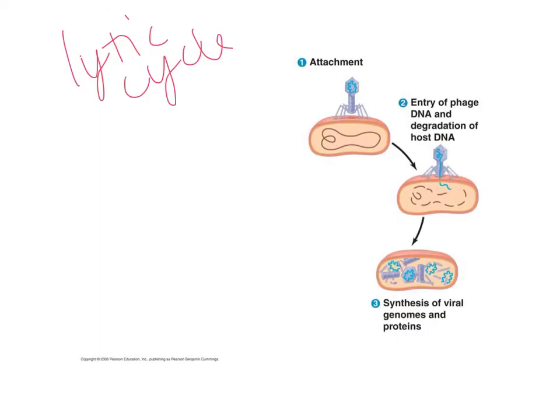So once the virus's DNA is inside of the host cell and the host cell's DNA is being degraded, then the virus is going to start synthesizing. It's going to start using the host organelles. It's going to start using the host ribosomes. It's going to start using the host cell's parts to start making its own proteins.